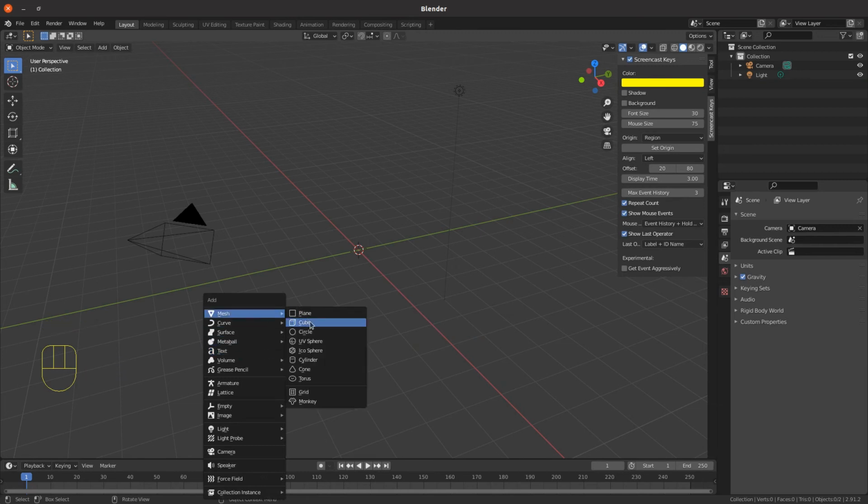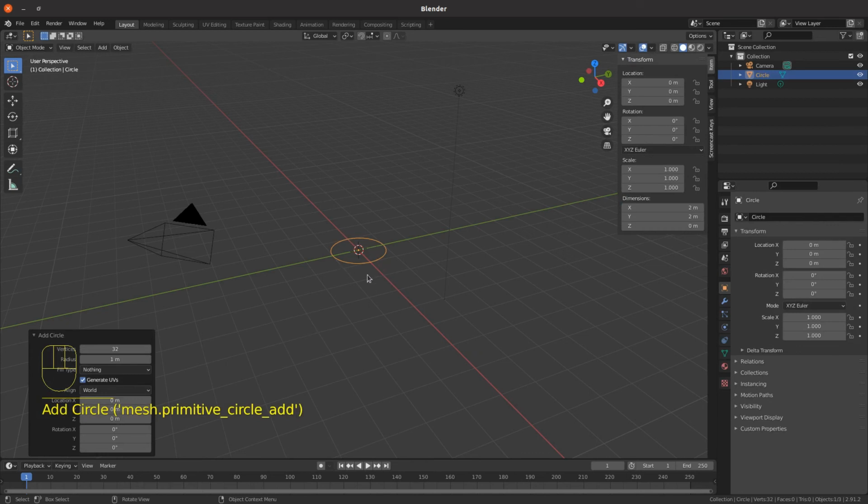And you've got the cube, plane. A circle is literally just a circle of vertices and edges. There's no face in the middle. It's not filled. But you've got the option, if you want to, of filling it with an n-gon or a fan triangle. That won't mean anything until we go into edit mode and start talking about that. But you can have just a circle rather than a plane. And again, change its size, its location. Sorry, that's the number of vertices that make up the edge, which is an edit mode thing, but its radius, you can change its size, its location within the screen.